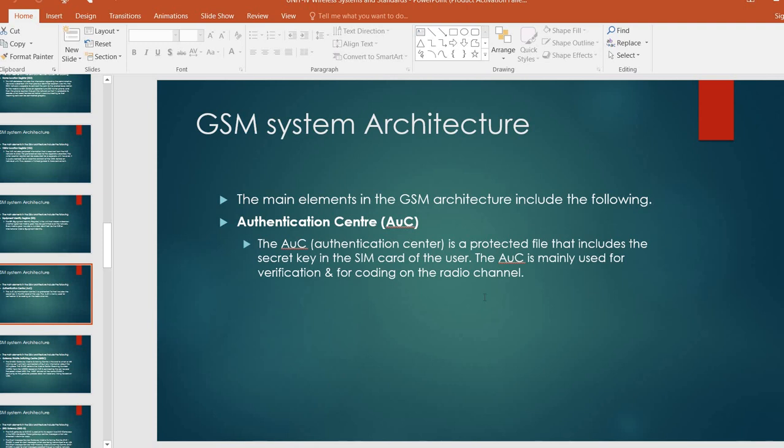So voice radio channels and other data channels also need to be encrypted. The authentication center, AUC, is a protected file that includes the secret key in the SIM card of the users, for communicating to the BTS, BSC or MSC. Based on this key, it communicates in the encrypted mode.